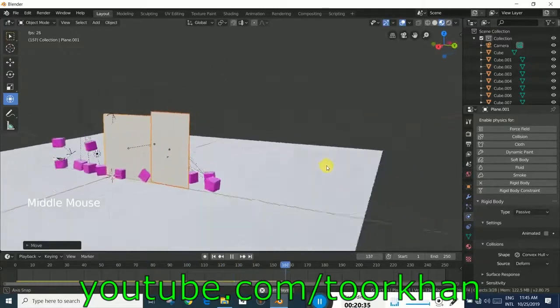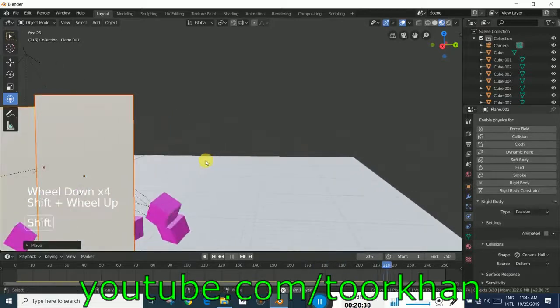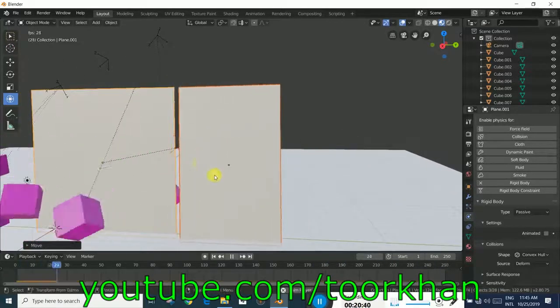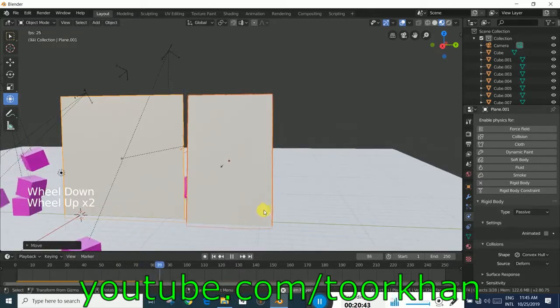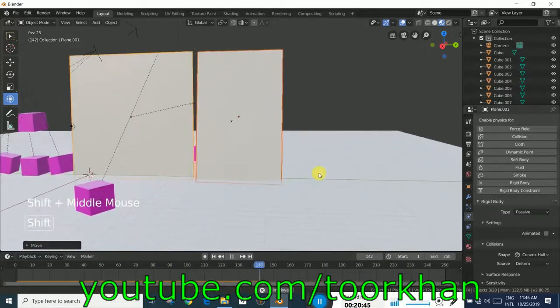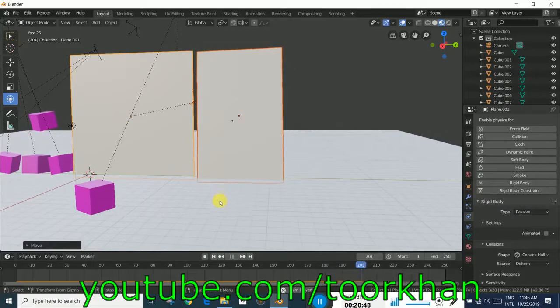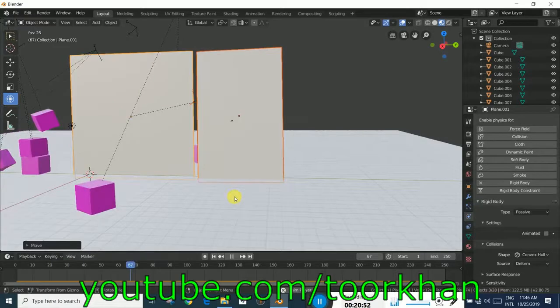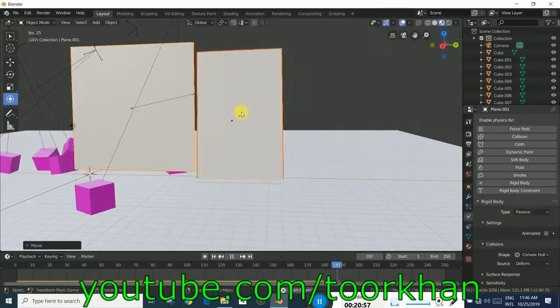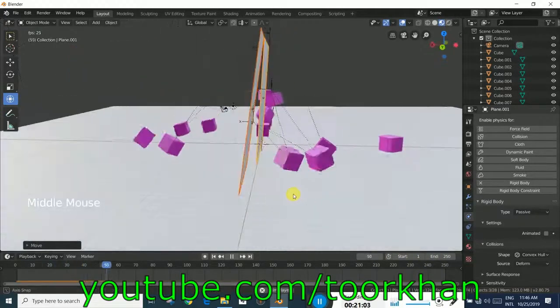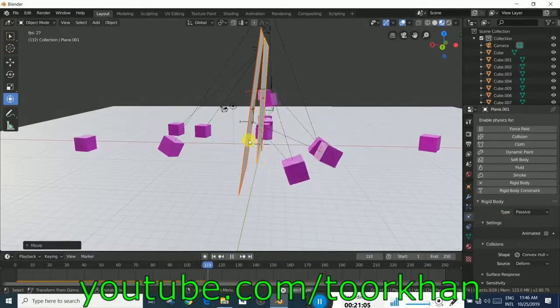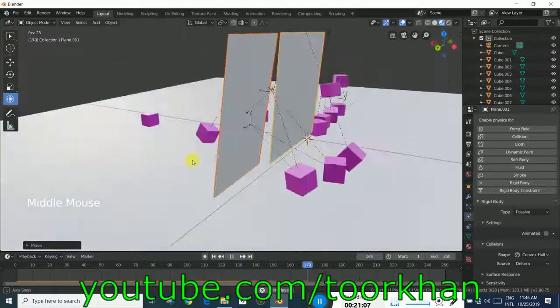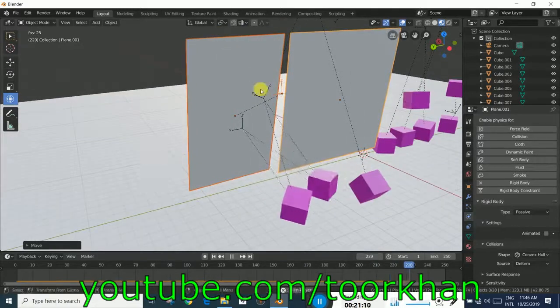Yeah, and if you find that this is not working properly, this is now a little bit working, but it is because physics is applied everywhere. So this door is now touching the ground, so it's not working properly. So we can just move it a little bit more, and now if we play again, you can see. And if we still have some issue, then you can look at the physics part, this one.